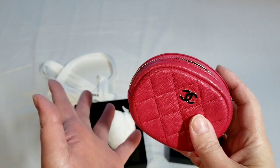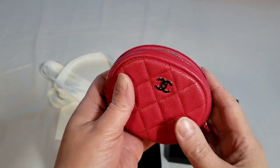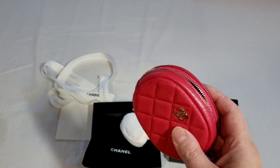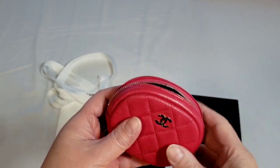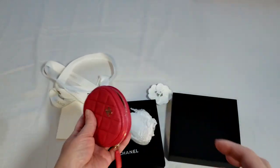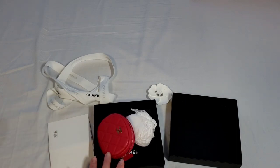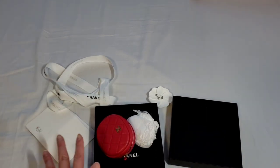This was from the 20s collections — I initially thought it was the 20k collection but after checking the receipt it's confirmed as the 20s collection, so that's exactly two years ago. There is no authenticity card with this purchase, and I had to go back to the boutique. The manager mentioned they are not supposed to sell any items without the authenticity card, so it was a misstep or negligence on the part of the SA who sold it to me.